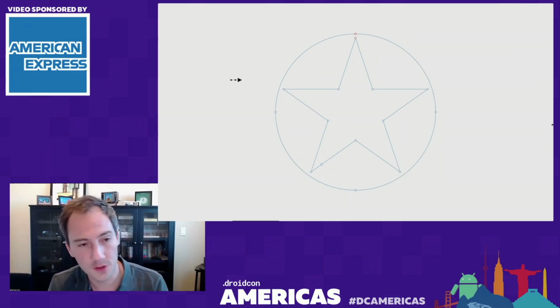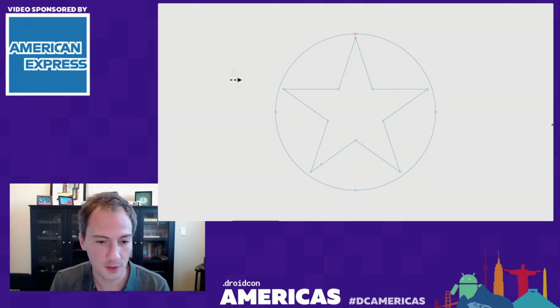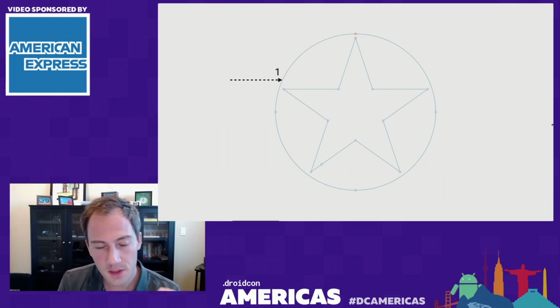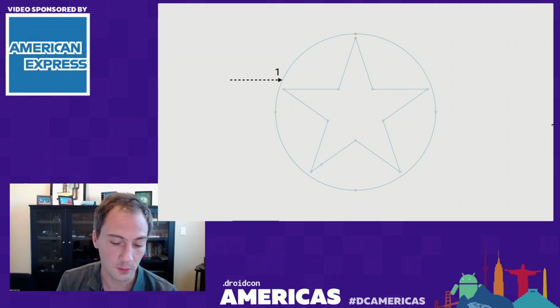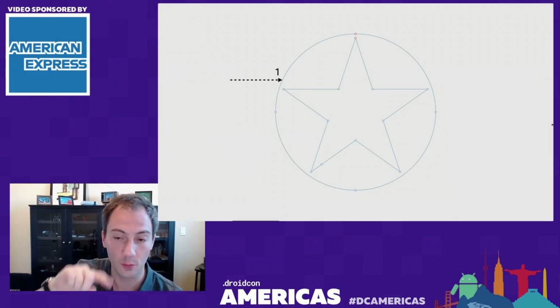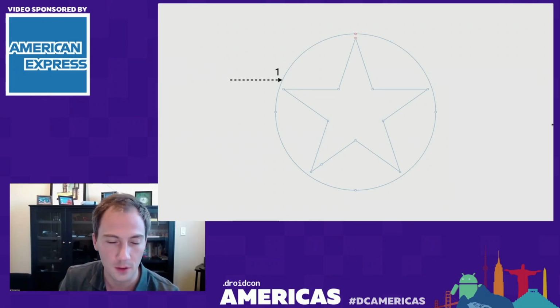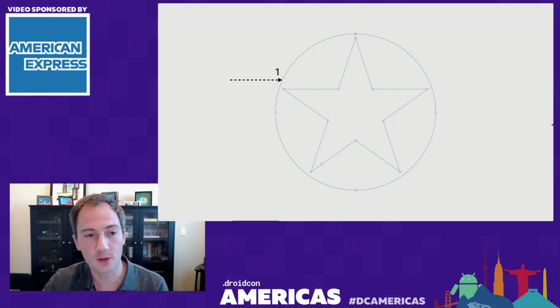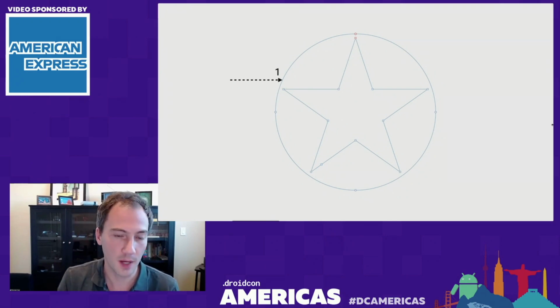So to fill a non-zero path, we start outside, we have our counter set to 0, we find the first intersection, and at this intersection, we check whether the line that we approximated from the curve goes up or down, and whether it goes up or down is based on the winding order, whether it's clockwise or counterclockwise. In this example, the line is going up, so we increment our counter by 1.